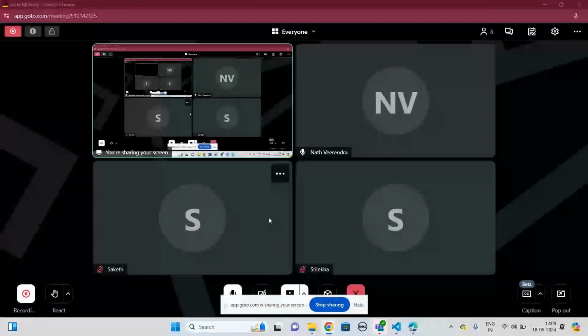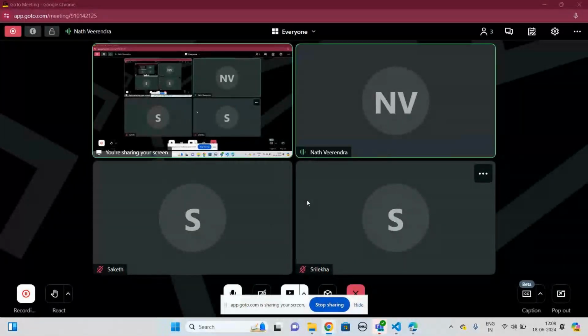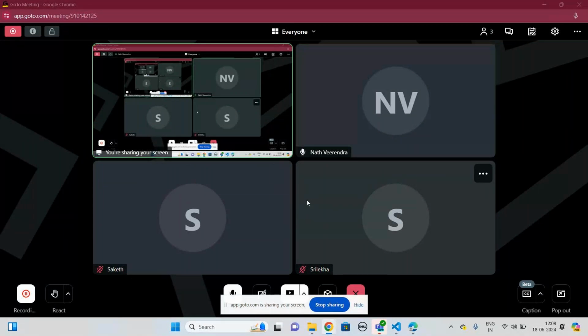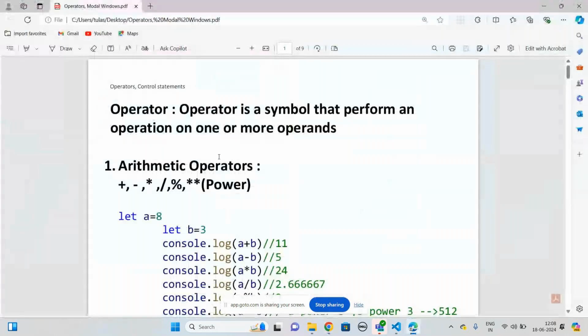Okay, so in today's session, we will be going for operators. As I've told you, it will be common, like in your Java, how the operators are. So it will be something similar to that. Let's understand. I'll not go into the notes typing and all. So I hope you'll understand.